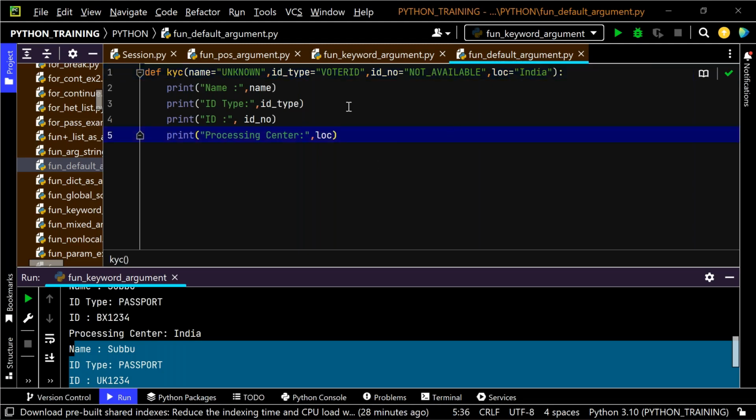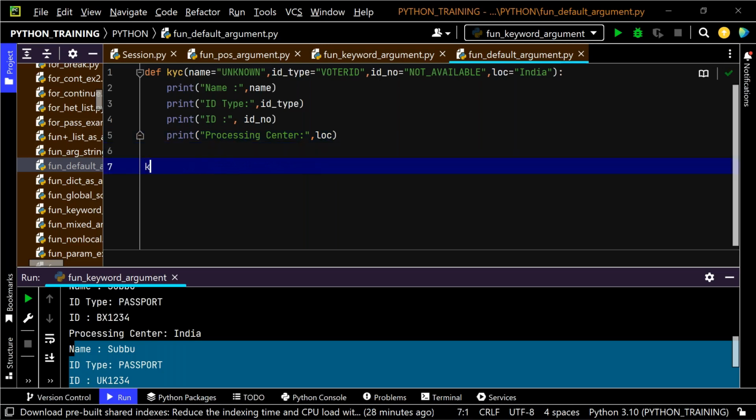Okay. So now I've just given default values. It's not mandatory that we have to specify the default values. We can do it in a different way. I'm going to tell you, but in this case, I've given default values to each function parameter.